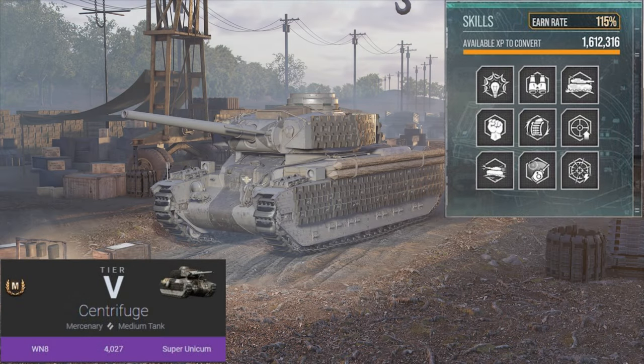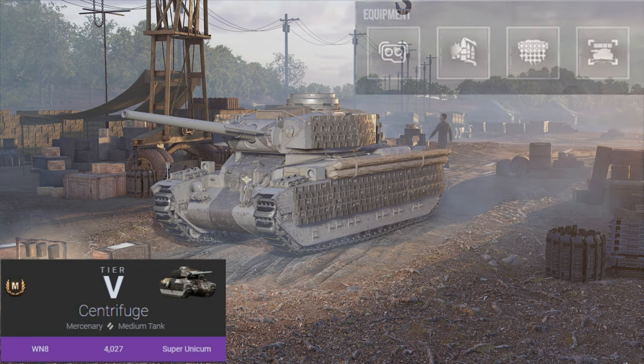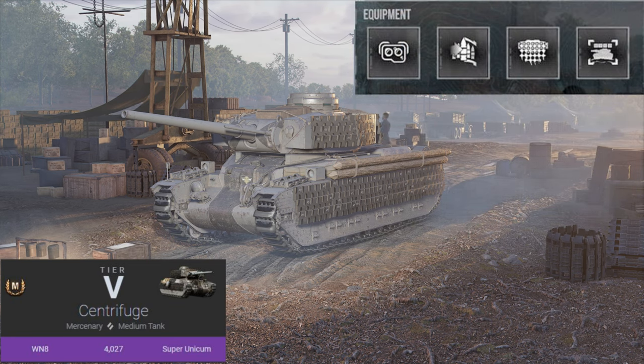The skills on this commander are Sixth Sense, Situational Awareness, Camouflage Expertise, Born Leader, Rapid Loading, Steady Aim, Run and Gun, Snapshot, and Rapid Aim. The equipment that we're running is our standard medium tank setup: advanced optics, advanced loader, advanced concealment, enhanced targeting information.